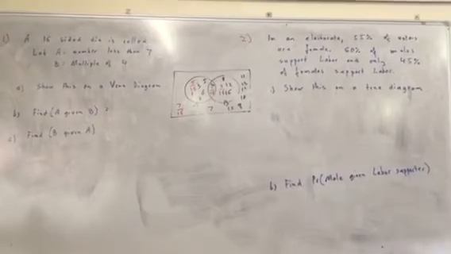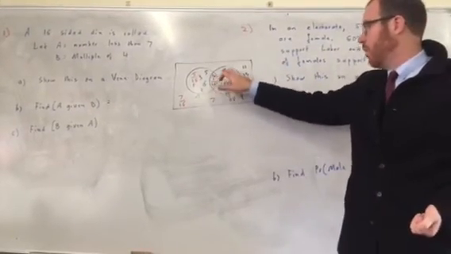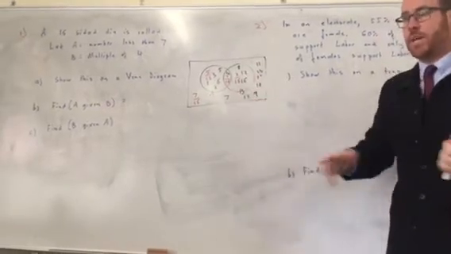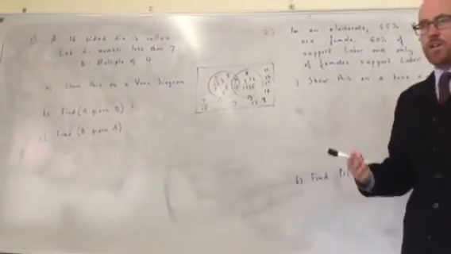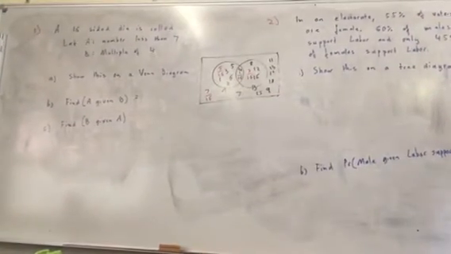Yeah, so we can see it's 1 in 4 because there's only 4 ways that B can occur. It either has to be 4, 8, 12 or 16. And out of those 4 ways, there was only one way that A can occur. So if it's find A given B, it's only the B.